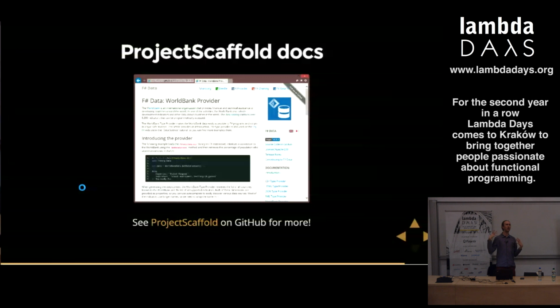So Project Scaffold is another thing you can use. It's sort of a template for creating .NET projects. It works with C# as well. And it gives you a couple of tools like FAKE for doing simple build automation with NuGet releases. It also gives you these failing unit tests for documentation and the documentation tools, together with automatic publication of the documentation.